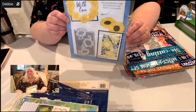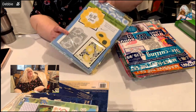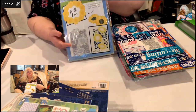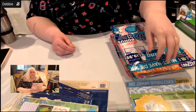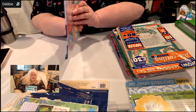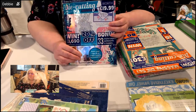$13.99, I believe. Is it? I think so. I think some of these are as low as nine something. This one might be a little bit more, but Die Cutting Essentials. There's the first one of those. That one's $13.99, but you know as you're sitting there that you're going to pay more than that for that sunflower die alone.